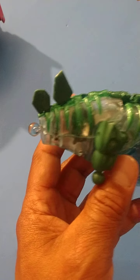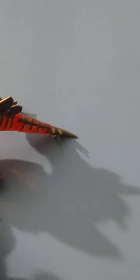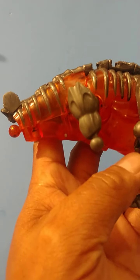Then we have this Stegosaurus looking type dude. This one probably actually was a Stegosaurus because it's got the common spikes on the tail, the 2 spikes. But another cool combination of colors, metallic, translucent, missing a lot, doesn't even have his head, poor guy. But there is that guy. And then this was probably the evil version of the Stegosaurus guy. And he's missing a lot as well, missing legs, feet, missing his head too, missing the spikes along the back. Cool combination of colors, translucent orange there with the gray.